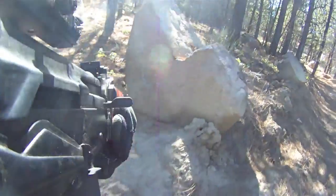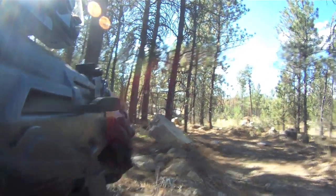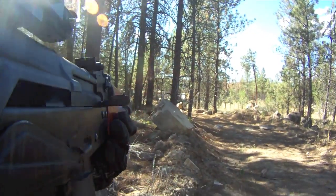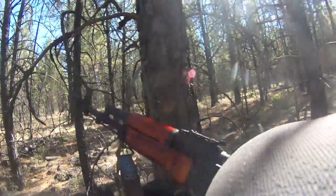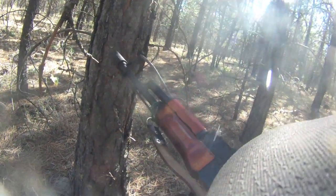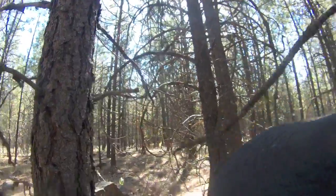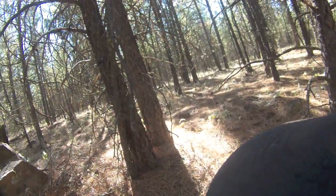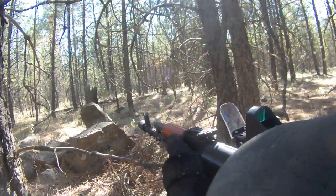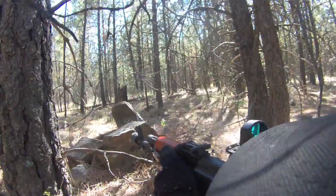The only issues that we had with this gun, coming straight out of the box, were the magazines and the accuracy. The magazines are extremely hard to load right out of the box. They're very stiff. The feeding lips are very rigid, and they can actually cause some jams in the gun because the BBs won't load properly. After a while, they start to break themselves in and create a little bit of a groove for themselves where the BBs pass through. But in the initial break-in period, it's kind of a frustrating thing.